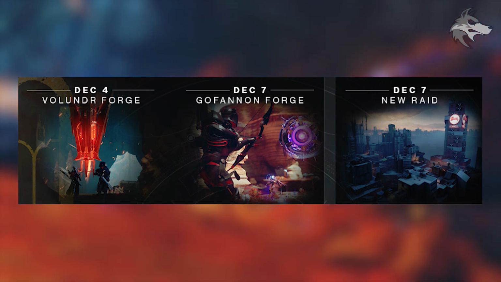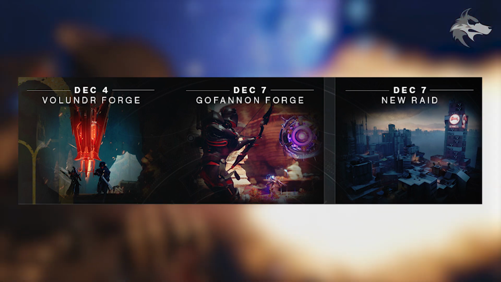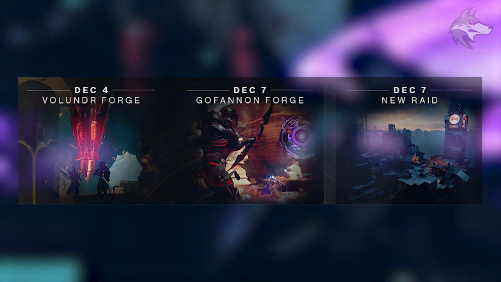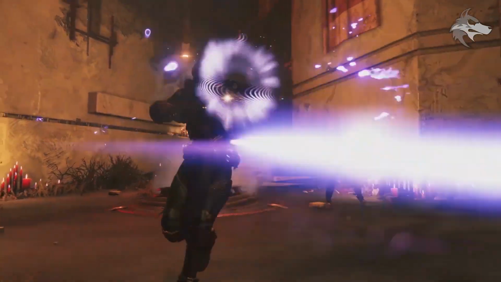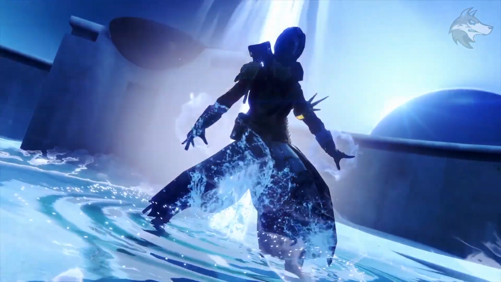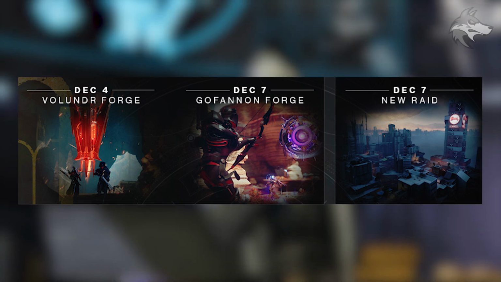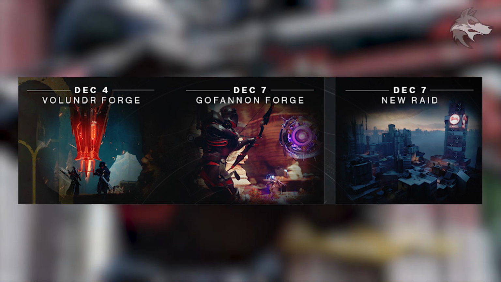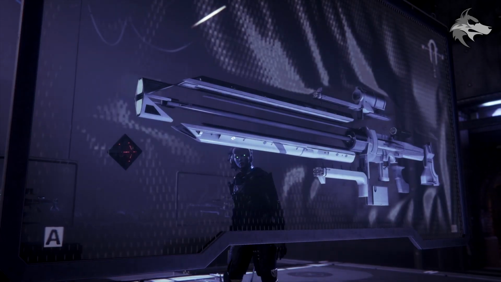This Friday on December 7th, another forge will launch, and this is the Gofanon Forge. And that's almost certainly going to mean even more access to new gear, new powerful rewards, and even potentially exotic quests. We know that some of the new exotics will be linked to the forges directly, but also this Friday on the 7th, we do have the launch of the new raid, Scourge of the Past, and both of those will happen at the weekly reset time, so it's certainly going to be a busy weekend as well. And of course, stay tuned here on the channel for news and information about that.